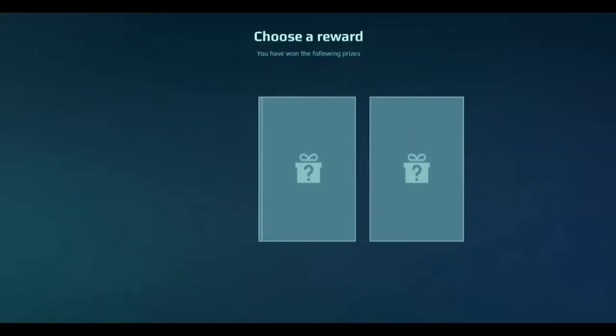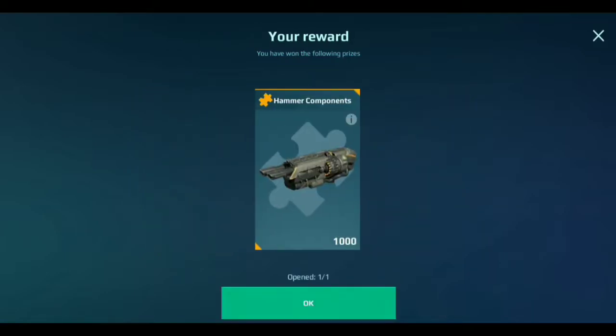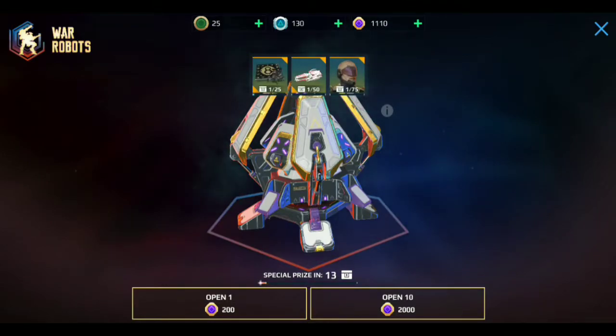Nothing. Okay. Hammer. The hammer! 7,000 hammer components! Let's go, man. Man, I'm just good. I gained 7,000 hammer components. That is sick. Now, the biggest, baddest, most epic chest of them all.